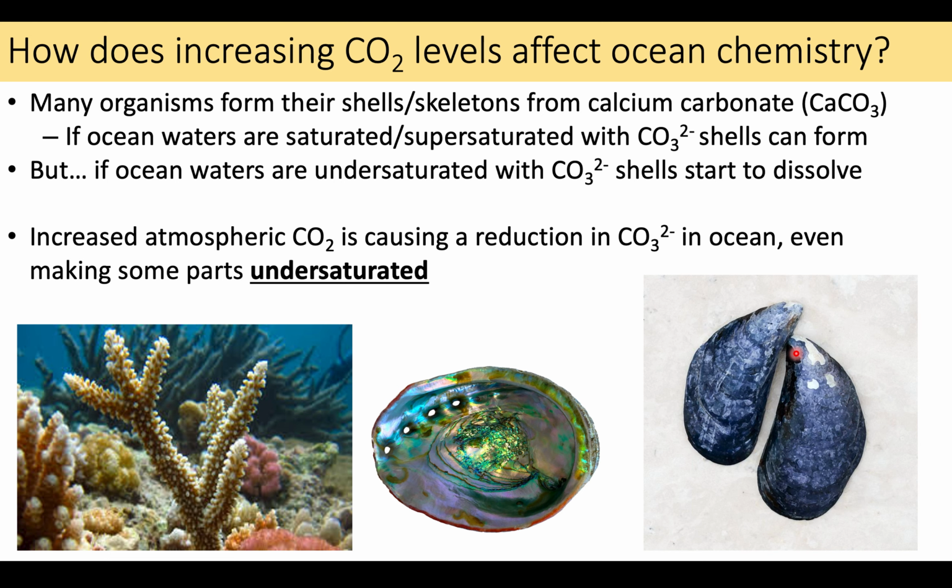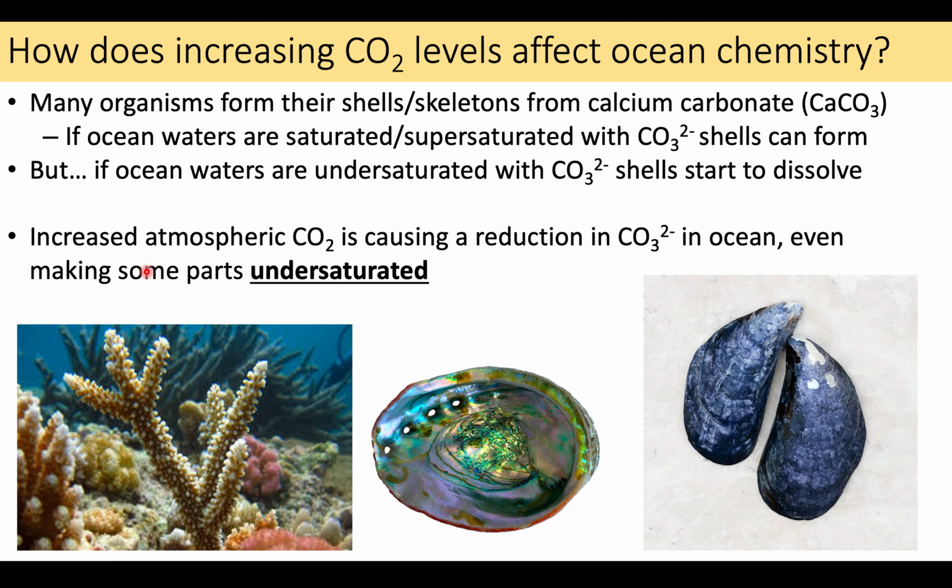So what does that mean if we're reducing the carbonate ions? There are many organisms in our ocean that need that calcium carbonate to create their shells and their skeletons. Because of ocean acidification, we are removing the calcium carbonate that would otherwise be available for these organisms to create their shells and skeletons. So when our ocean waters have enough carbonate, these things can thrive, they can live, they can make their shells, they can make their skeletons.